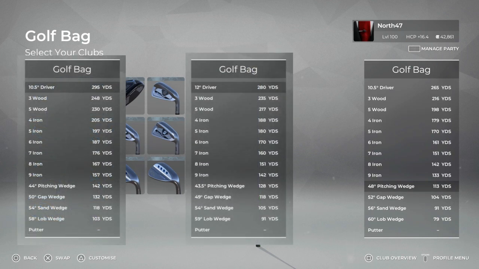For the other two ghost balls, you should see now on screen the stats for those. For the one on the left, which is the longest hitting, as you can see, 295 carry on the driver, 10.5 degree. That is the full purple grade all the way down, and they are again Bridgestone. So driver and the two woods are the Tour B JGR, the irons are the Tour B JGR HF2, and the wedges are the Tour B XW1.